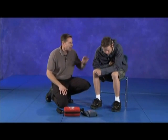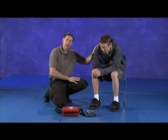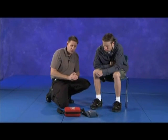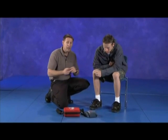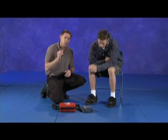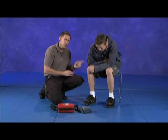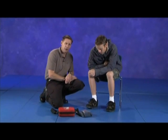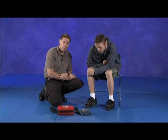So I want to ask Chad if he's on any medication. Are you on any medication for this? Nope, he's not on any medication. It's very important that if somebody is on nitroglycerin or on a medication for their heart, that you do not give Chad their medication. That is a prescription medicine, and it is designed for the person that it is prescribed to. So the only thing we can do is make Chad comfortable and call 911. If Chad tells us not to call 911, recommendation is to call 911 anyway.